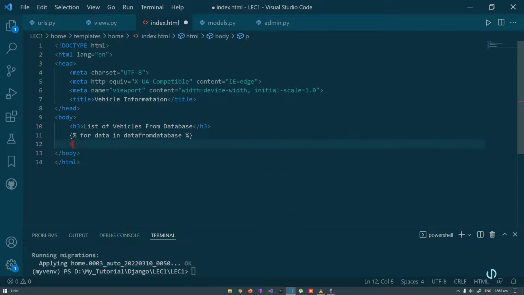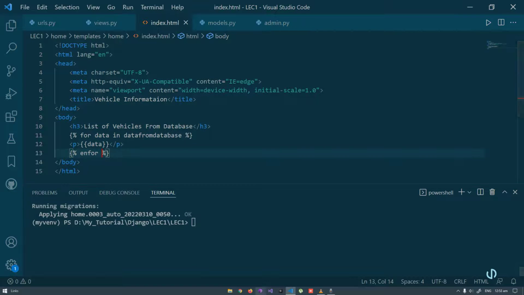For now, I'm only going to show my data in a paragraph, and we will end our for loop here. Let me see if we have any data in our database.